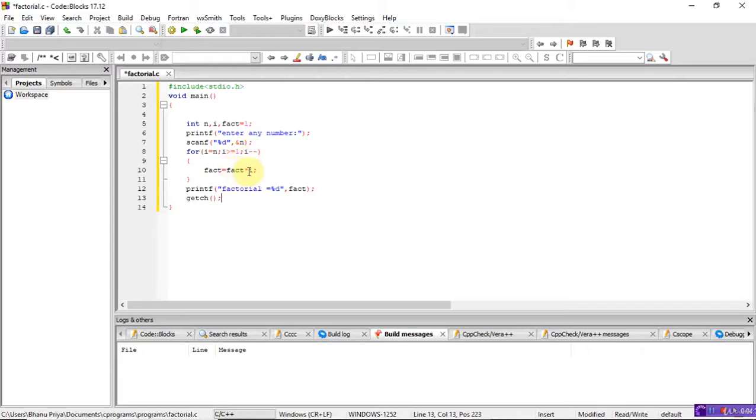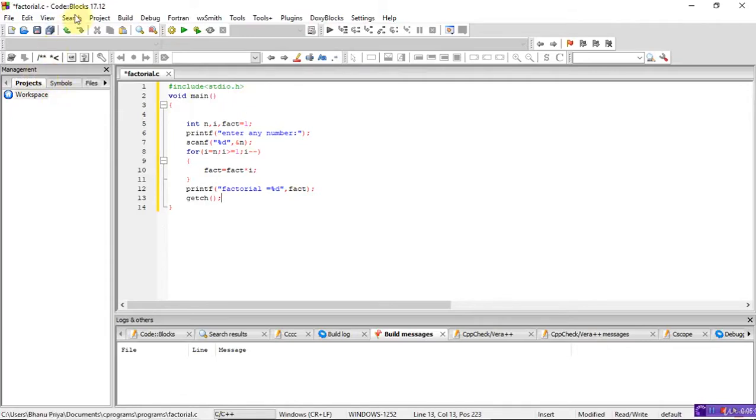Now fact is equal to fact star i. I initialized fact as 1, so 1 into 2 is 2. Next time it is decremented, now i becomes 1 and fact becomes 2, so 2 into 1. The factorial of 2 means 2 into 1, which is 2.